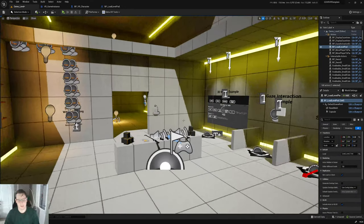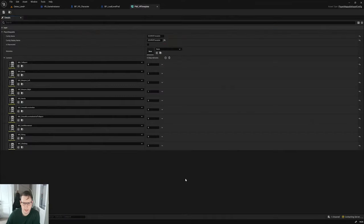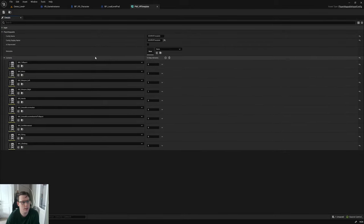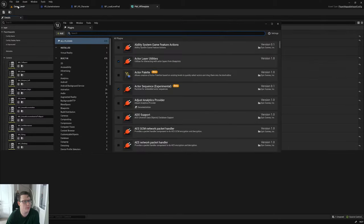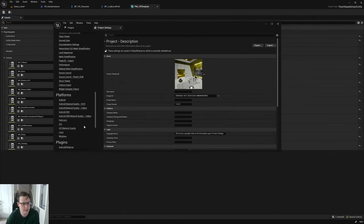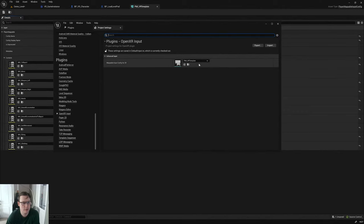Only thing I can think of is that you're adding them in and then not adding any new input mapping contexts to this list. That would stop the inputs working. And then making sure that they're actually set. Project settings. That they're set in the OpenXR input. Because that's all you should need.